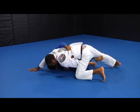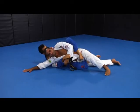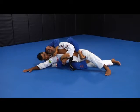Lapel grip variation. It is important that you have an option for whenever grips loosen or change. Sometimes, when you try the previous position, his belt is too loose and you have to switch to this option to control the lapel instead.